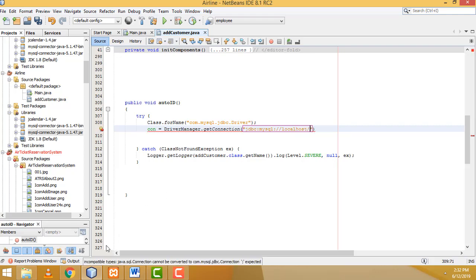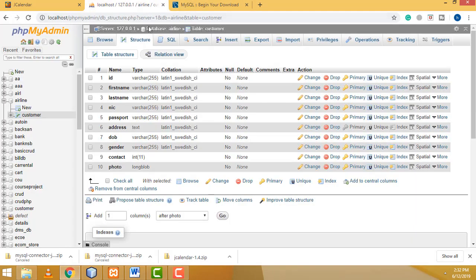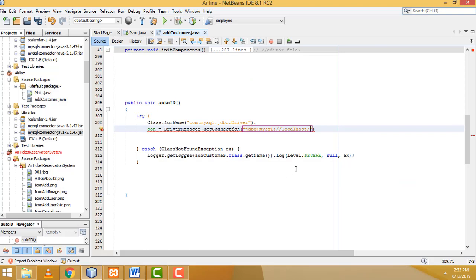What's the database name inside the localhost? Here this is the localhost server. The database name is Airline, so you have to write Airline. After the comma, the default username of the MySQL server is root. The default password is blank. You have to set it like this.